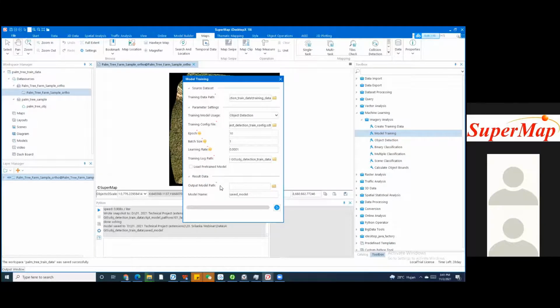All right, and the result data here. Where do you want to put the model? Okay, here, save model 2. But as I mentioned earlier, this model training takes around 2 hours, and our time is very limited. So I will not run this function, but I already made it before.